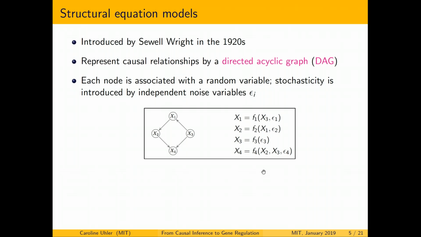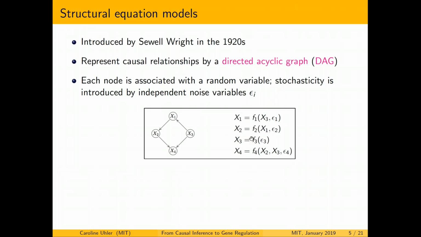And so the model is this model where each one of my nodes is a random variable, and the causal structure tells you here, for example, that this random variable x4 is a function of all of my direct causes, so x2 and x3, and some kind of noise. These functions can obviously be nonlinear, they can be anything, they're just a deterministic function. And then we have the noise variables. They just have to be independent noise.